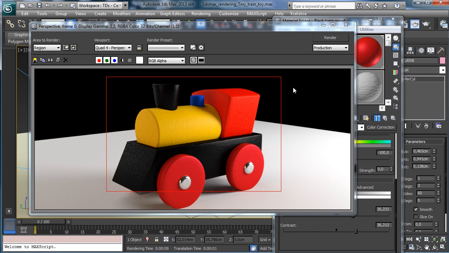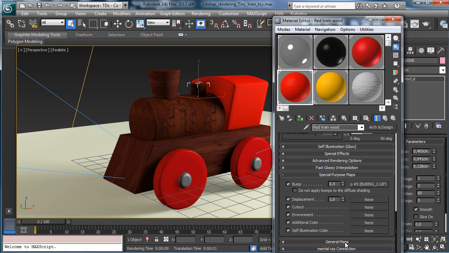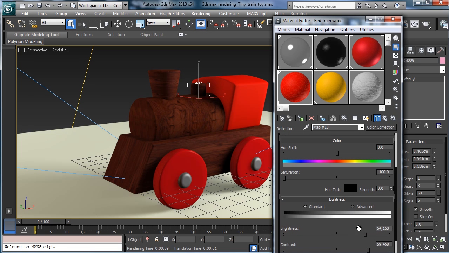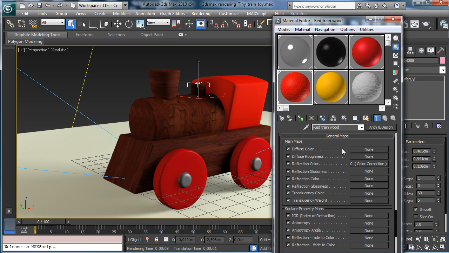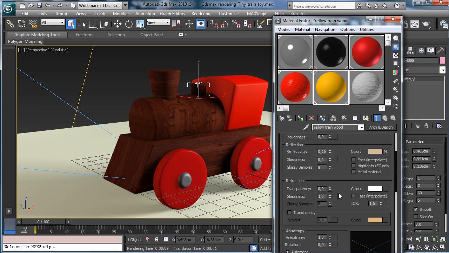Okay, so we have the basic setup, and we need maybe more reflection also there. So general maps, and let's go to have more reflectivity with less glossiness, and the same there.